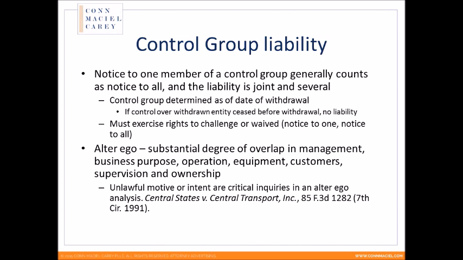You might also note here that the control group is determined as of the date of withdrawal. So if the control over the withdrawn entity ceased before withdrawal, then there would generally be no liability for the other members of the control group. But we'll see here in a second there's an exception to that. And as I've already mentioned, you have to exercise your right to challenge, or you might waive it. So notice to one is notice to all.